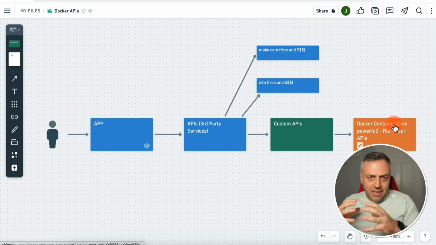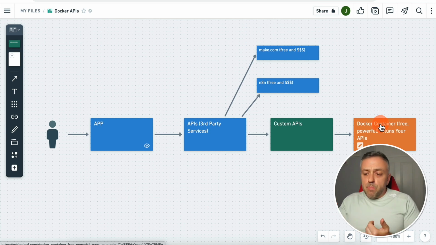Because when you have your own container, when you have your own mini computer, you can do some very, very powerful things, as you're going to see a little bit later in the video. More specifically, we can provide a video. It's going to download the video, it's going to process it, it's going to do something to it, and we can specify exactly what we want to do with that video or an audio or pretty much anything else. By creating our own backend in this Docker container, we can create very, very powerful APIs that would be just a headache and outright almost impossible to do using any of these other tools.